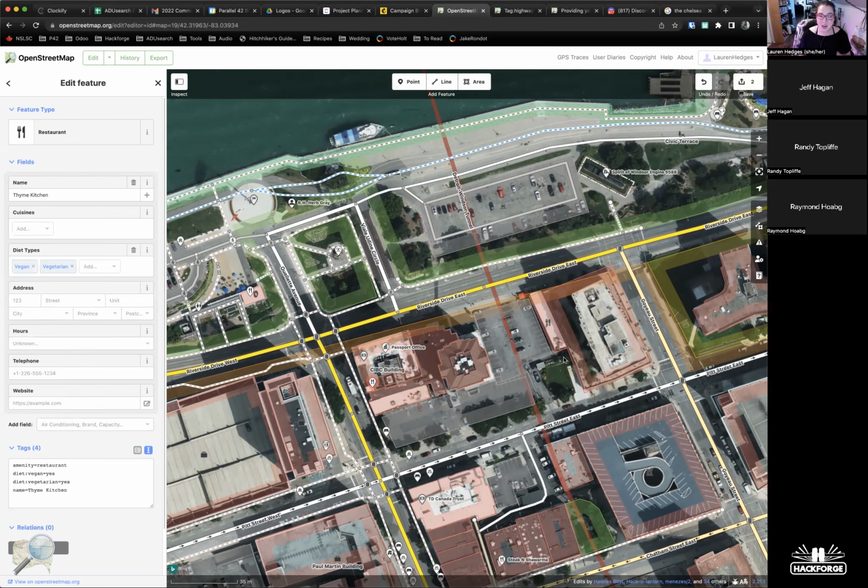So as our group grows, this is hopefully something that we can start to build out. I have started a wiki page on the OSM wiki for Windsor, Ontario, so we can start keeping track of some of our preferred tagging and naming conventions, so that hopefully we can at least regionally get some sort of structure and cohesiveness with how we're managing OSM.